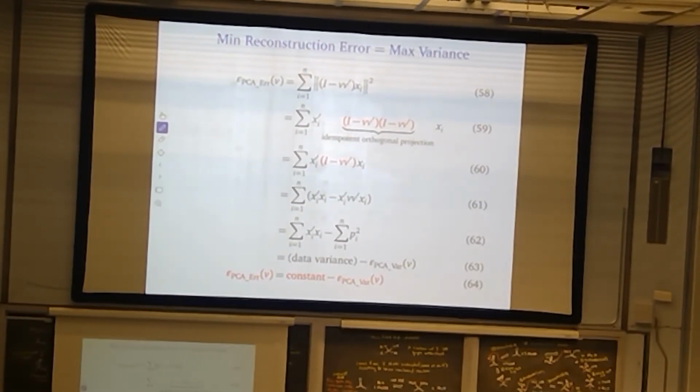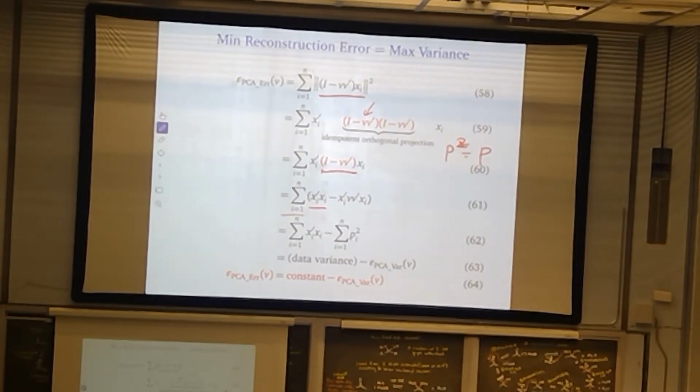A very important insight here is that for the PCA reconstruction error, I can expand it, and this is an idempotent orthogonal projection we have seen many times when we do the least square. It has this property, right? Any power equals P itself. Once you project into that space, you project again, it stays in that space. So this twice is just by itself. And then if you write it out, it becomes xi transpose xi minus xi transpose v v transpose xi.